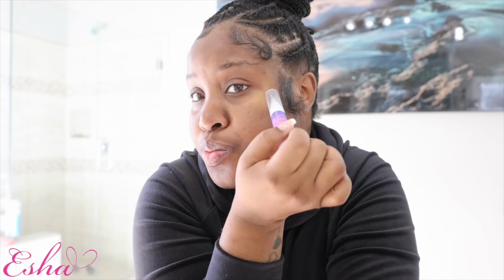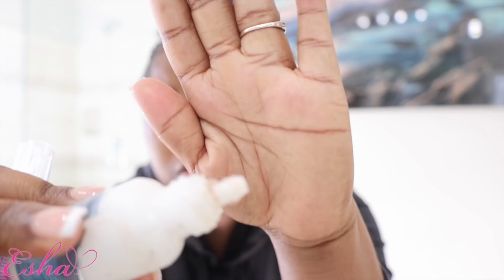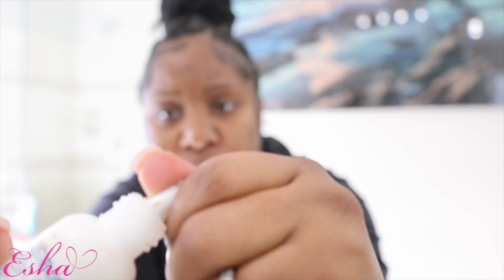You just let it dry, however many layers y'all want to do, then you put the lace on and then boom, baby, you got a lace front. Okay, so this is my ghost bond or whatever, and even if I take this off, I hate how the glue and stuff always gets stuck to the top. It's just always so hard to get a very smooth application.